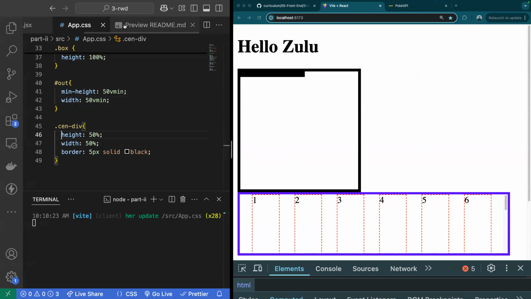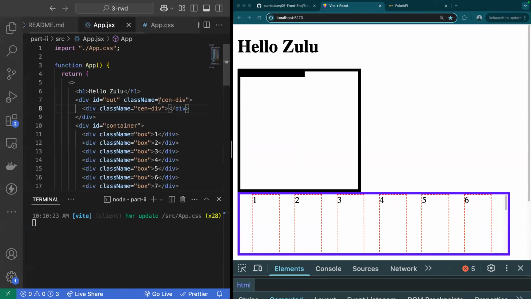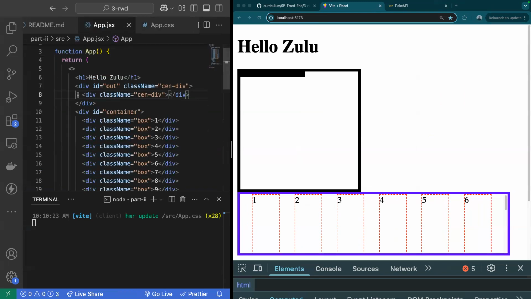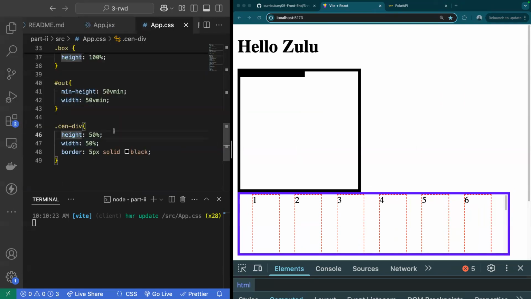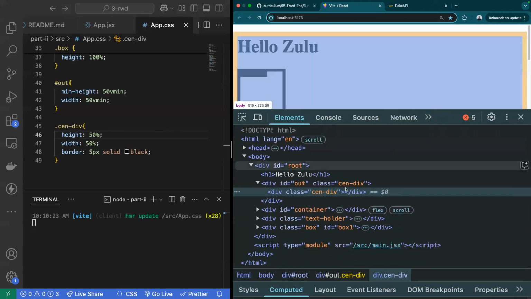What is happening with that box in there? Now we're running into CSS problems. Interesting.